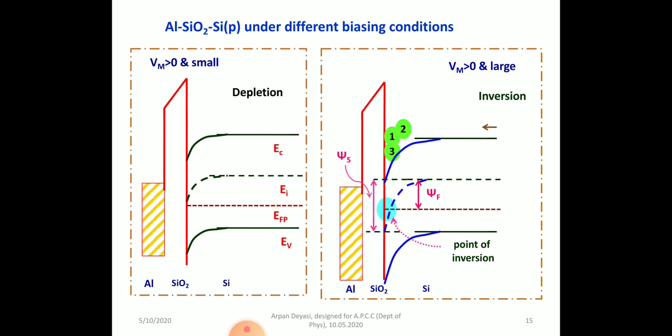where, as I am showing now, the surface potential becomes greater than the Fermi potential, because the surface potential gives you the measurement of the total amount of bending of the intrinsic Fermi level, whereas the Fermi potential is the difference between the intrinsic and extrinsic Fermi level. Since the intrinsic Fermi level crosses the extrinsic level and goes below, that's why the surface potential becomes greater than the Fermi potential. So in the inversion condition, the surface potential is greater than the Fermi potential. Please remember this point for further analysis.